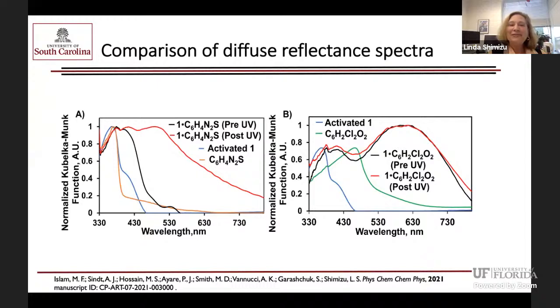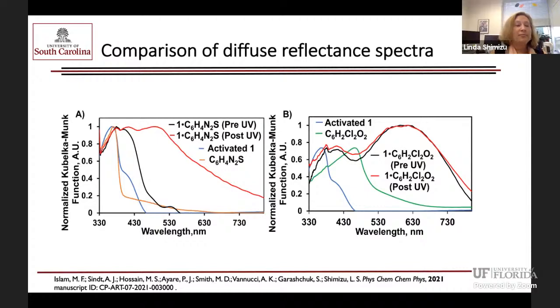So how about, do we transfer that electron? So let's take a look at our diffuse reflectance spectra. You can see here in blue, we have the activated host, and here's the crystalline material of the host-guest complex. And you can see there's a shift here from the free guest and the host. So we have 2. And then if you shine light on these materials and then take the diffuse reflectance again, you can see formation of this broad band here, a charge transfer band at 486 nanometers.